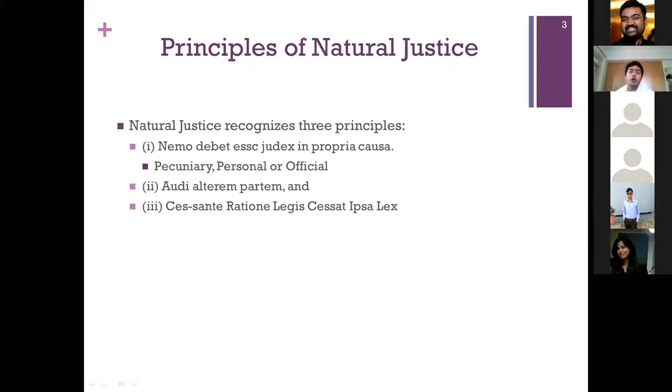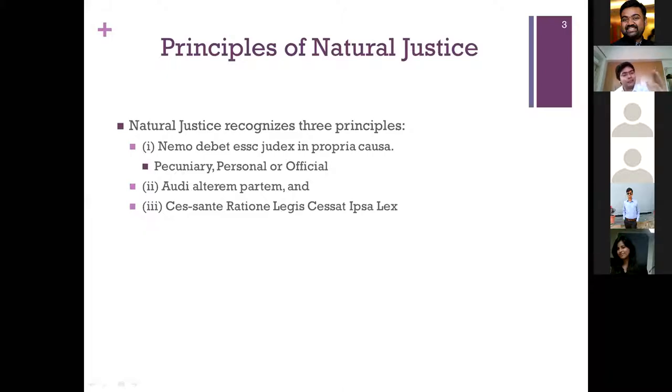in a case. So let's say you're a warden of a hostel and you have to decide whether in a fight between two students, who's guilty and who should be removed from the hostel. If one of the students involved is your son or your daughter, then even though you may have applied the hostel guidelines correctly, the fact that one of the parties involved was someone close to you means that there may be a perception that you may have been a little lenient towards the party whom you are fond of.